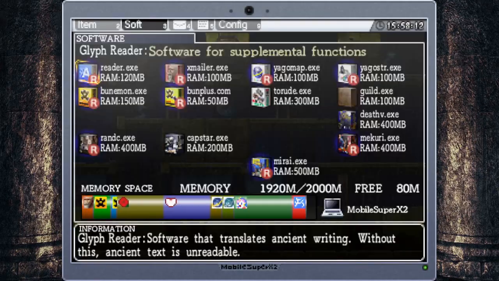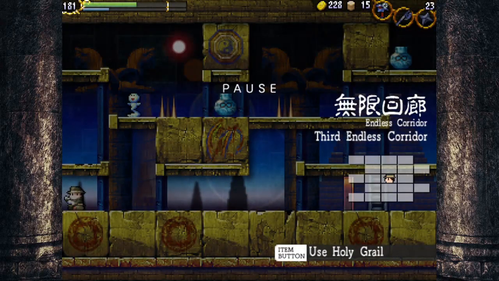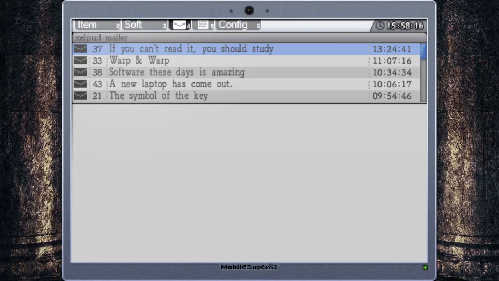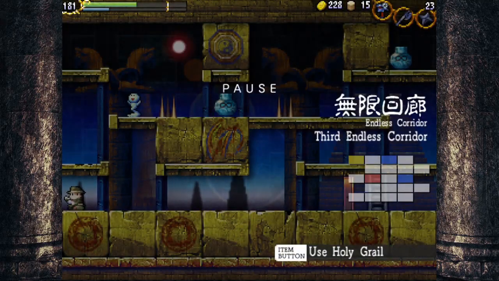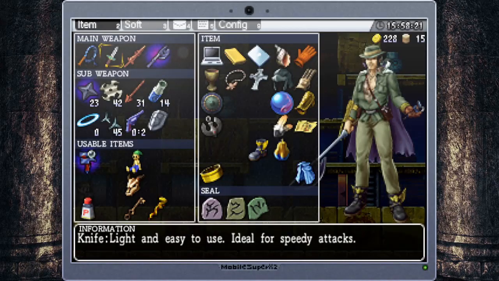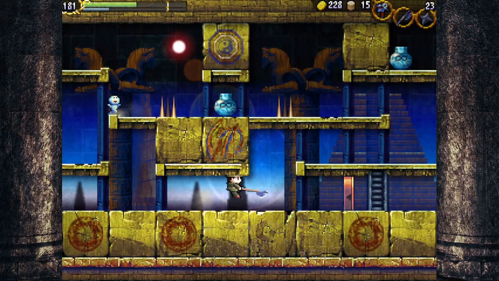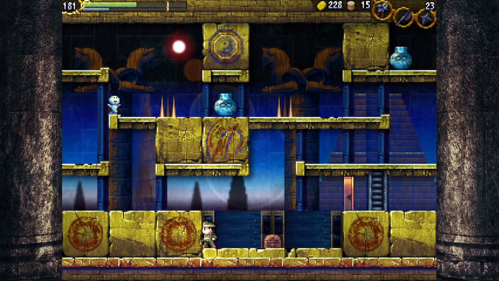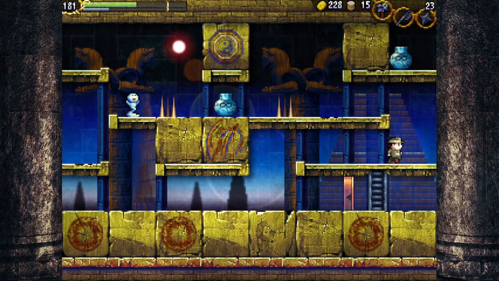Is there anything relevant here if we take the supplemental map functions off? No, it just looks the same as before. What if we have the supplemental functions on and not the original map? No, it just shows these markings. Alright, well, we'll put them all back on again for now. Is there anything else down here? No. Interesting.